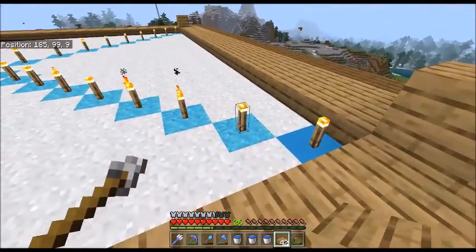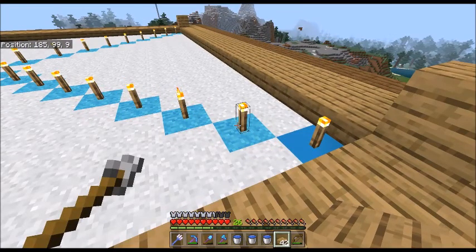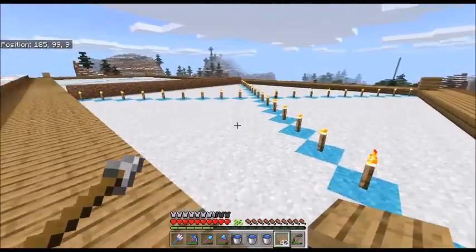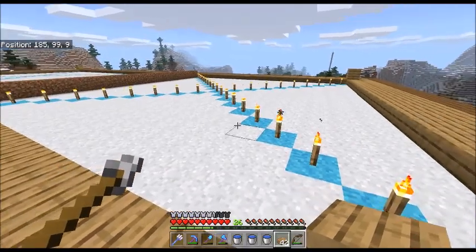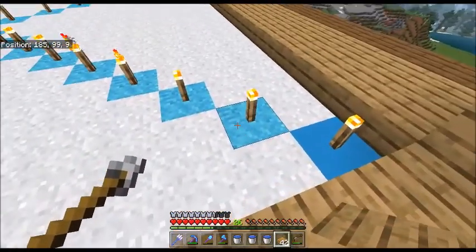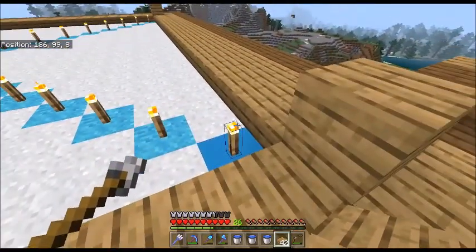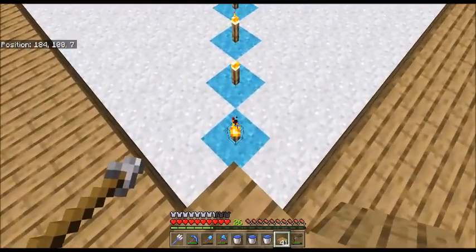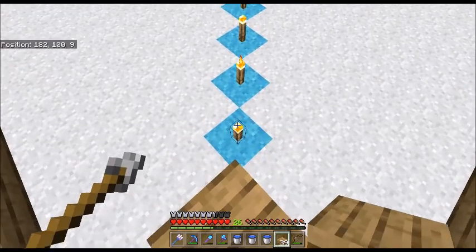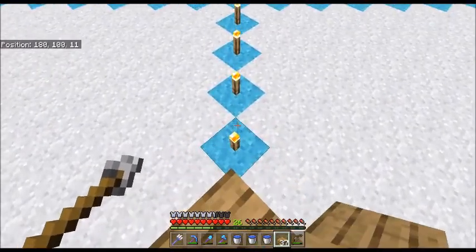What you want to do now to keep your water sources from freezing is you want to put a block. It can be a half slab or whatever, or a full block. I'm going to use half slabs so that nothing spawns on top of them. Now, you can put dirt or another block down here and then break the block, but you can also do this little thing, is you just have torches down, put there, and you just place your block down, like so, on each of the torch.